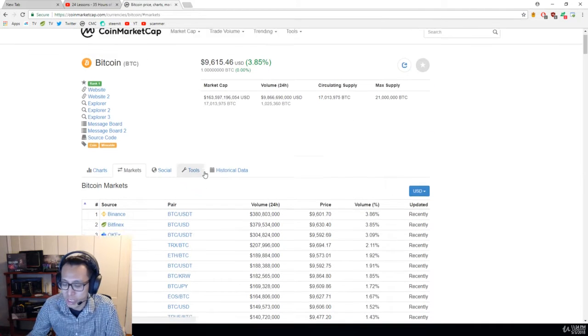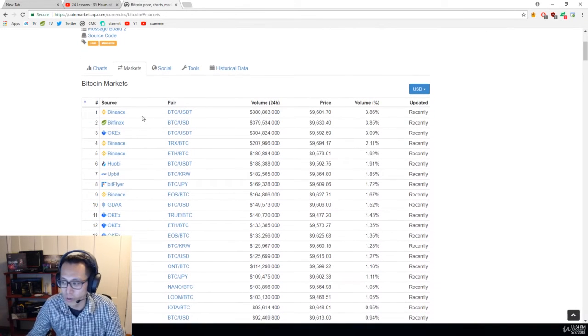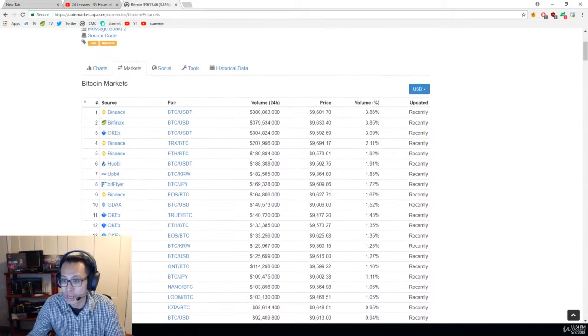And by the way, if you click on that right there, and then you go under markets right here, it'll actually show you all of the different exchanges, which means where these coins are actually being sold, right? It'll show you where all of these exchanges are actually holding Bitcoin as well. And it'll give you a quick breakdown of exactly what exchange is selling it at what amount as well. As we can see here, Binance, Bitfinex and OKX are the top three exchanges right now that are actually selling Bitcoin.